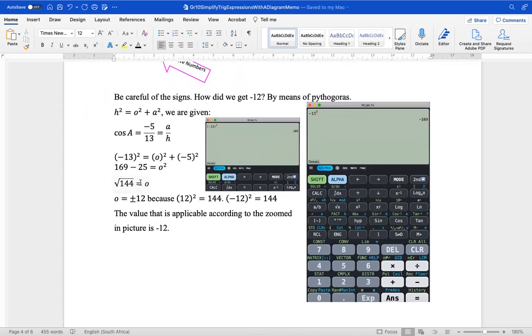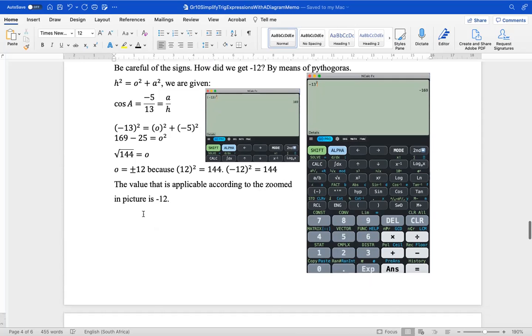So this is why I said you have to use brackets for the sake of BODMAS, because if you write negative 13 squared, look at my calculator here. Negative 13 squared is actually negative 169. Why? Because you didn't put brackets. It's BODMAS, right? The calculator actually squares the 13 and then multiplies it with a negative. So if you don't put in brackets and your answer is a positive 169, it's incorrect, because you didn't respect BODMAS. If you put negative 13 squared in brackets, it becomes a positive number.